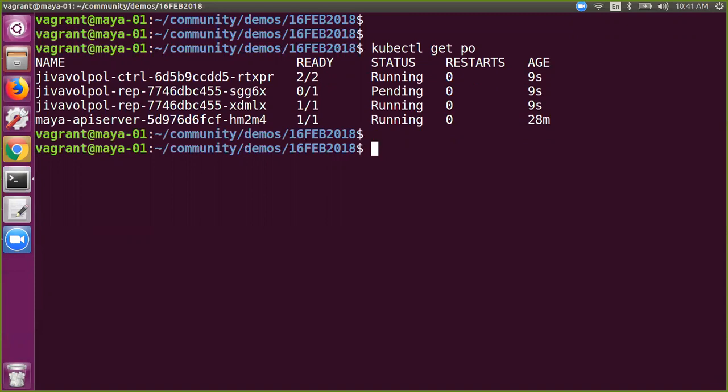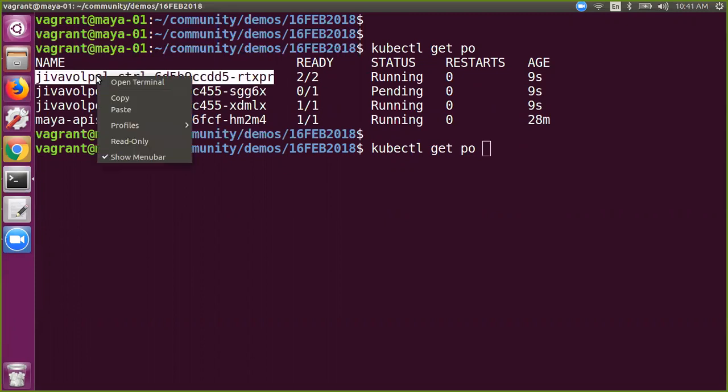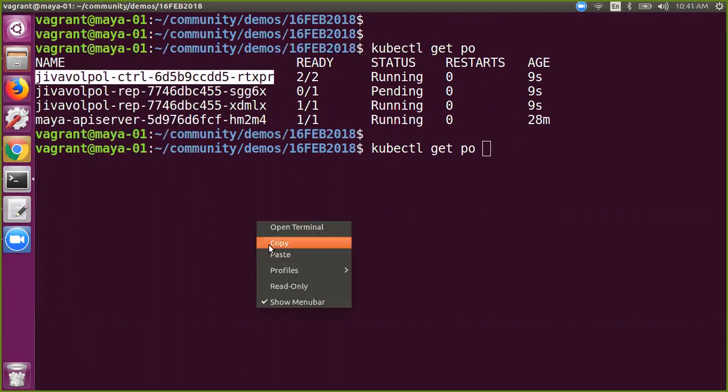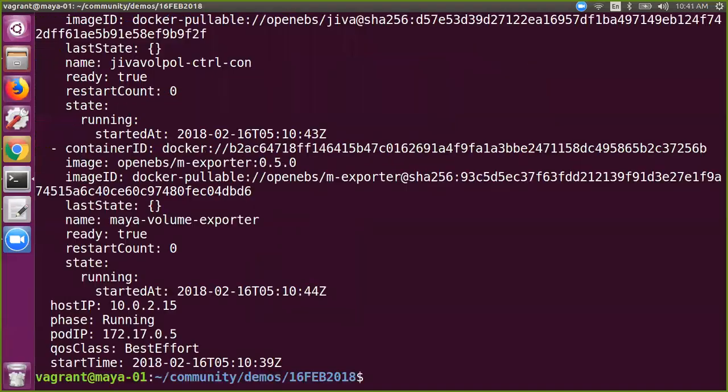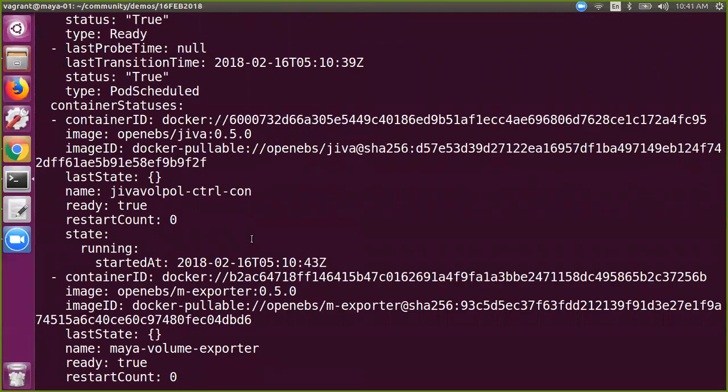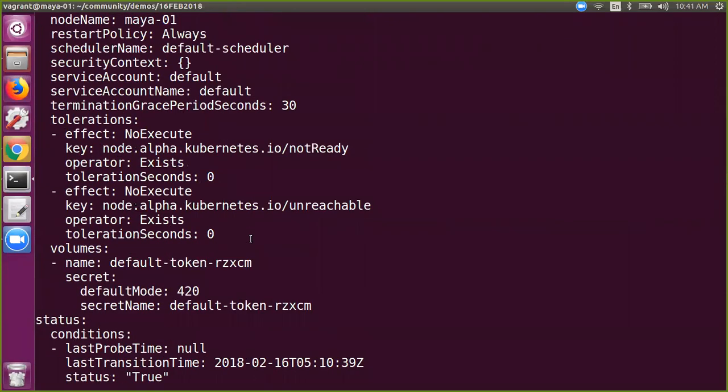To understand further, we'll get into the specifications of the controller. All right, so this is the big specification.